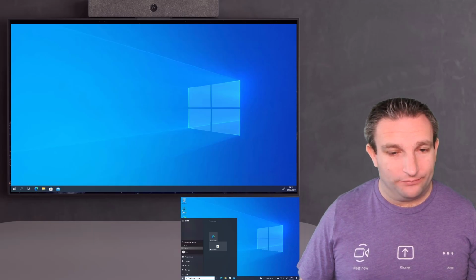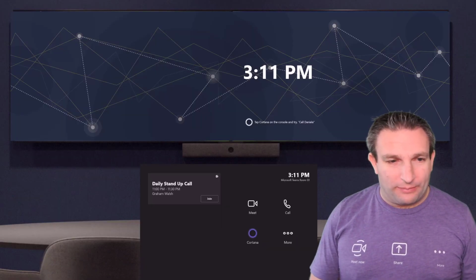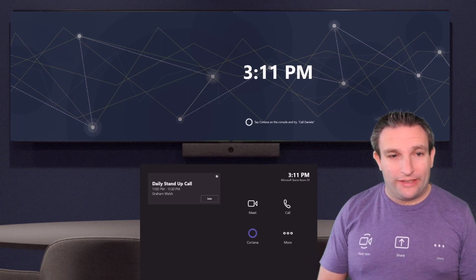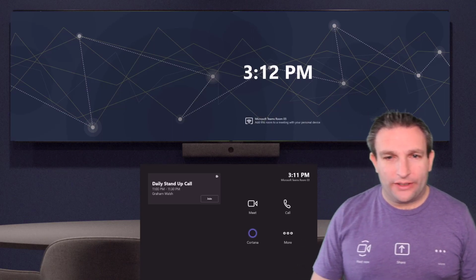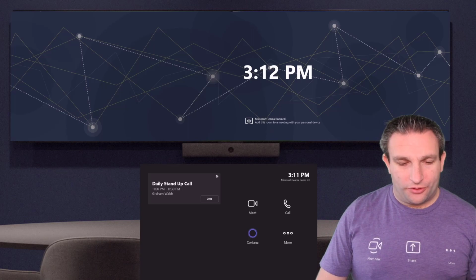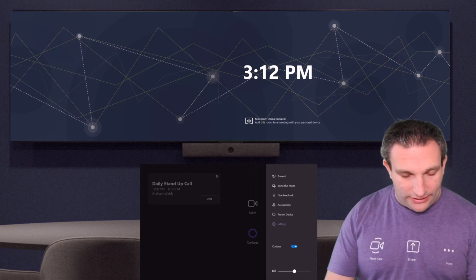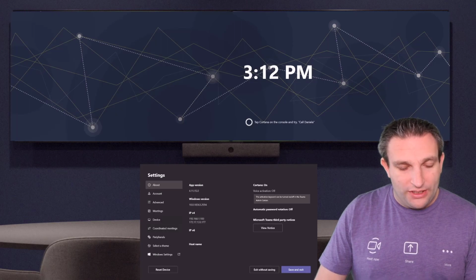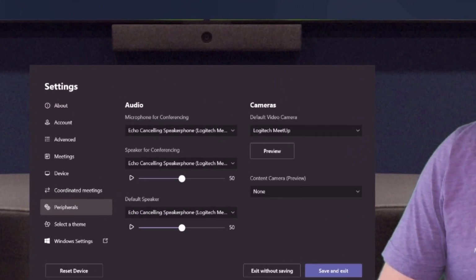And we sign back in. Now we've got our system back signed in. Let's just jump to the dual display to show you what the settings are that we have now in the platform. So for example, if I head to the option that we have here for more, and then what I can do is jump to the settings. Now the reason I'm looking at this is because we have the new camera options. So now under peripherals, I get a choice of default camera.